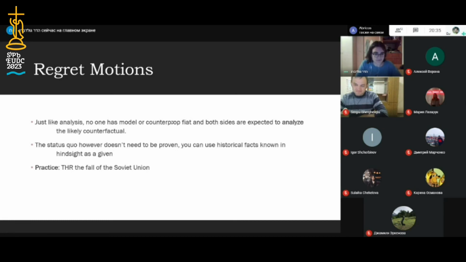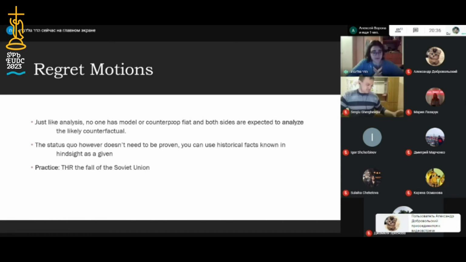Like the Soviet Union reforming like China did, or something else. That's the important note. A very common mistake I see people make in motions such as that is only discussing what happened before the motion and not what would have happened if the motion were not to occur. And this is the real issue of the counterfactual.